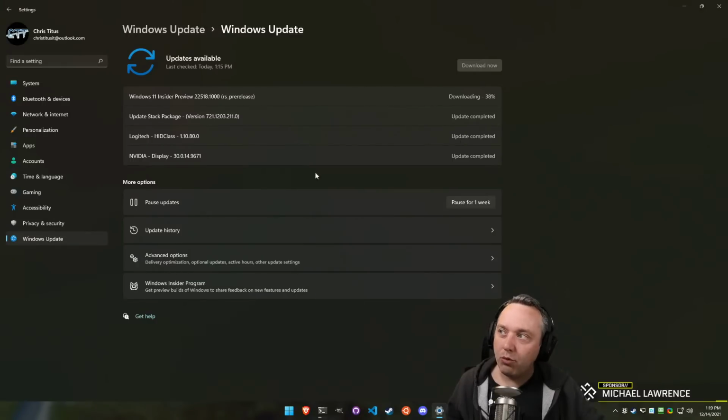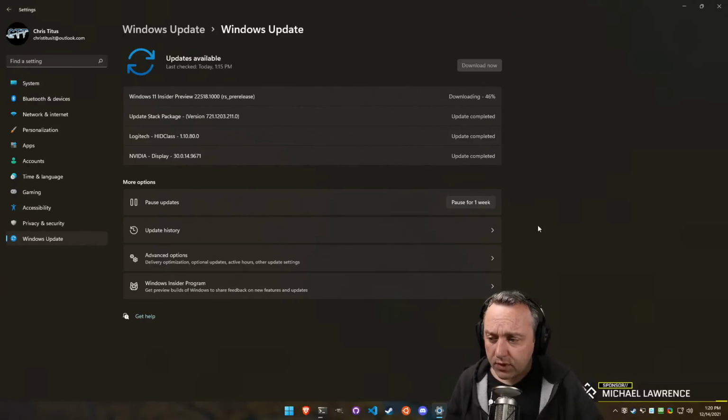Here, I'm running a development build on the Insider program. I don't recommend dev builds because it is the bleeding edge. But since Windows 11 is so broken out of the box, I would say running a dev build is pretty good for at least the first couple months. Then you go to a beta and then a stable version after about 6 months. It's getting a lot better. We're coming up on 6 months, so you could probably install the stable version of Windows 11 and run into minimal bugs, not nearly what we ran into around launch.